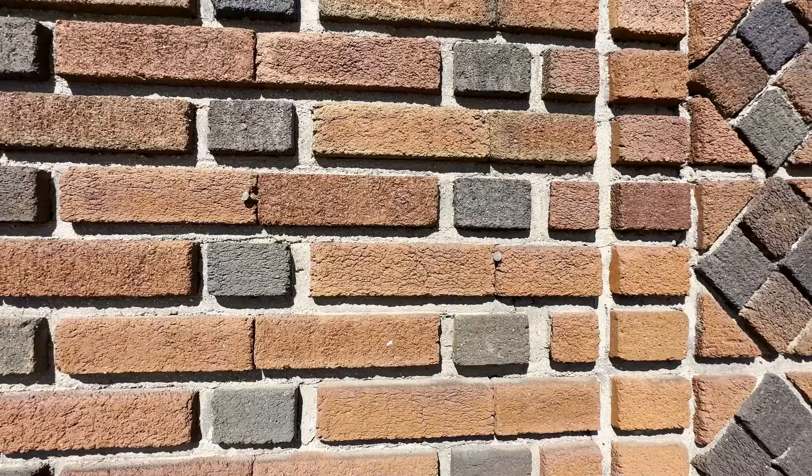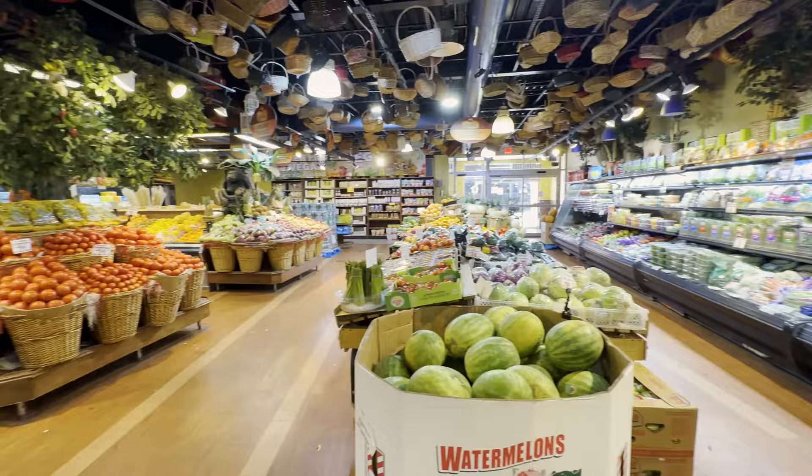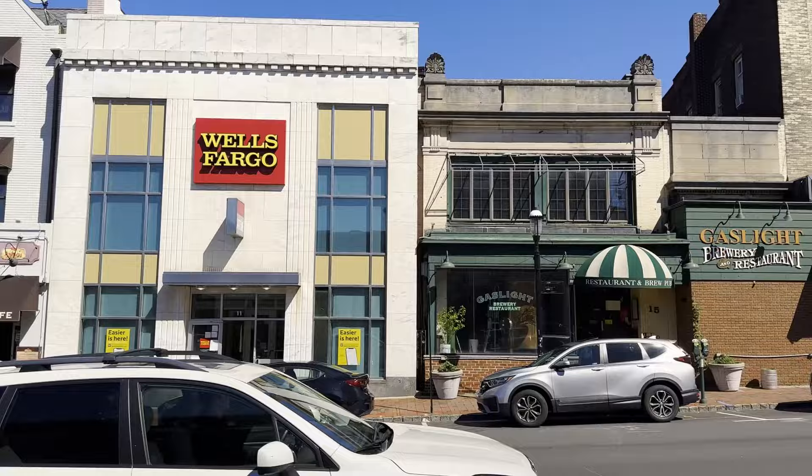We're going to walk downtown and show you what's here. On Wednesdays they have a farmers market — it's always nice to have a farmers market downtown so you can get some fresh produce from the area. This is actually one of the best spots to jump off the train on your way home. We've got Ashley supermarket here — really nice selection. Above that you've got the South restaurant and bar, so if you're looking to grab a drink after the train before you go home, you've got that option. You also have a Gaslight restaurant and brewery, just one block off the train.